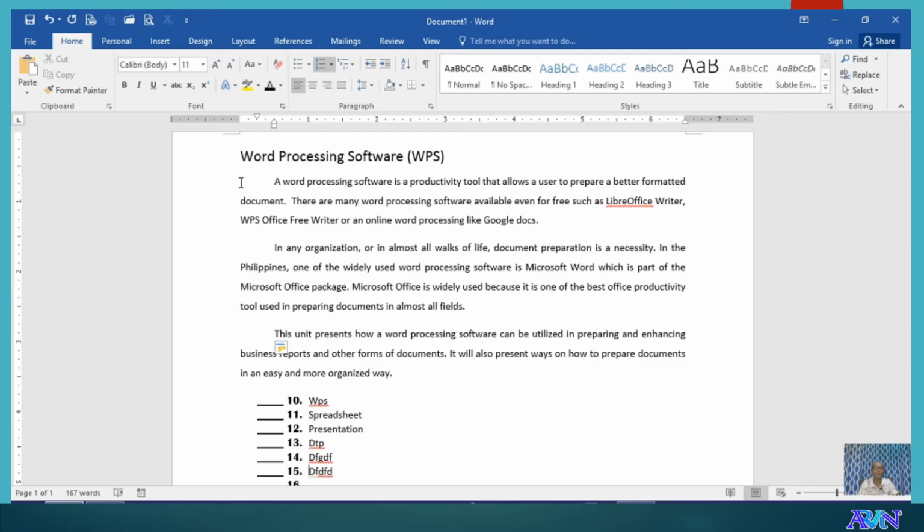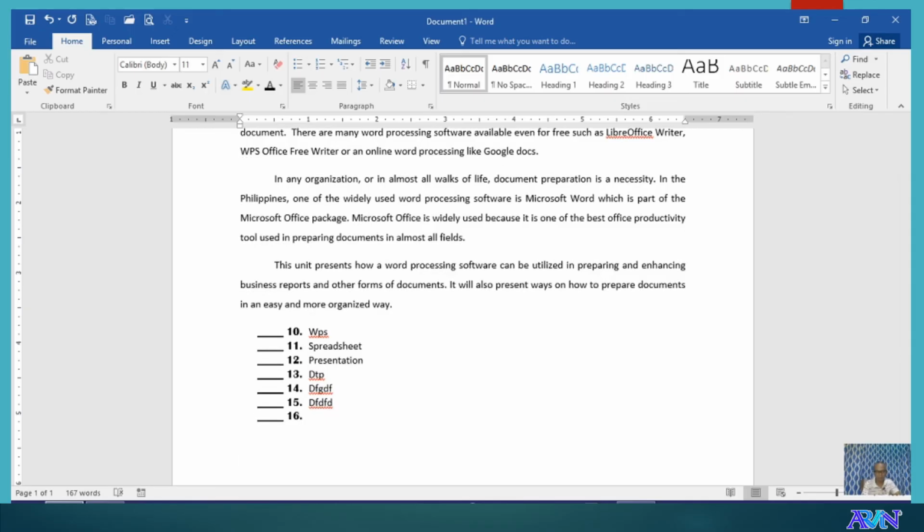For example, I would like this one. I have name here, press tab, I'll have address, and then I'll have CP number, and then I'll have gender. So there is already a separation on the information that I would like to type. Then I'll type, for example, Arvin, address, Atulayan Sur, CP number, and then gender, male.